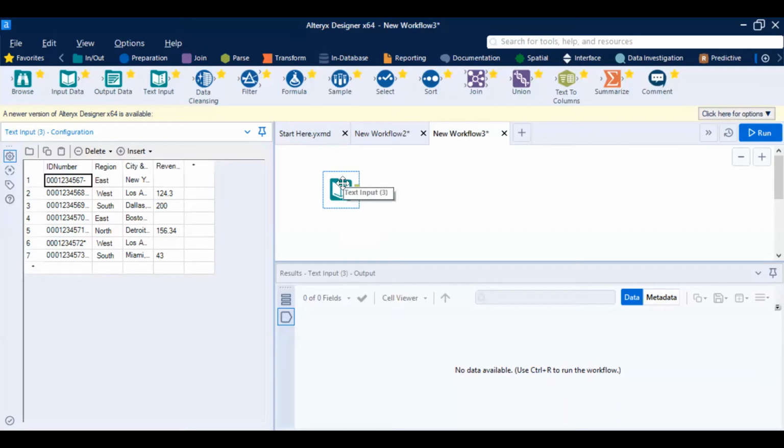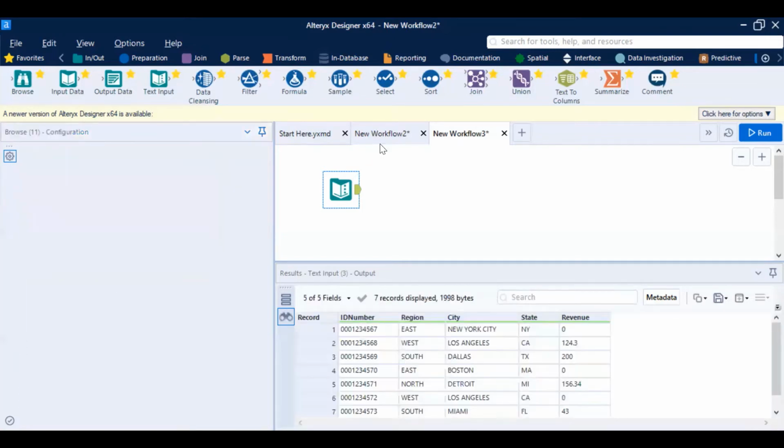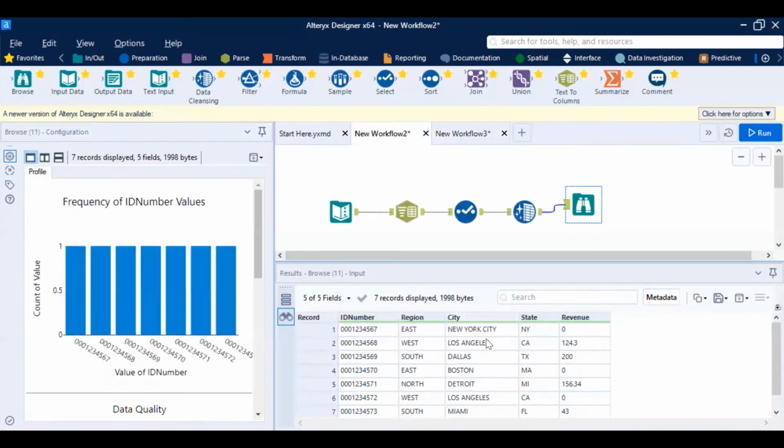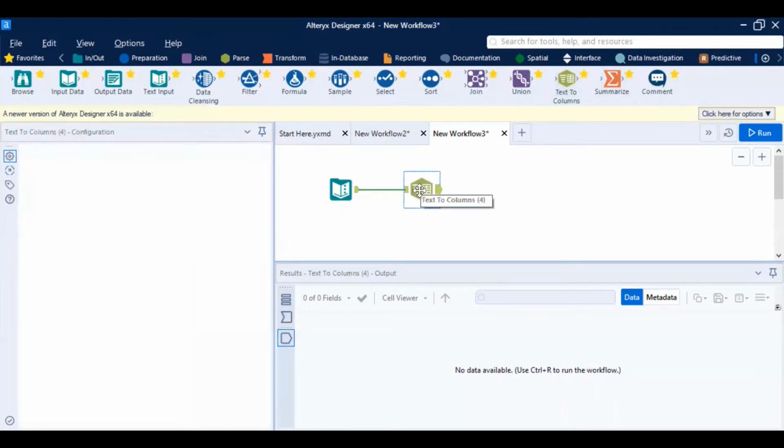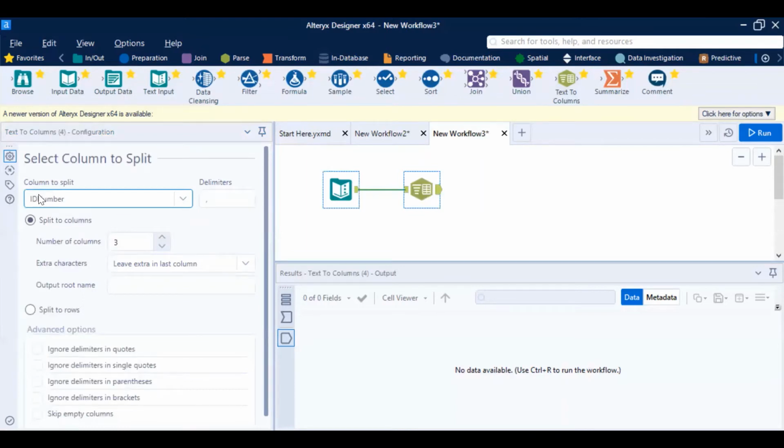Cool. So the first thing that we're going to do is start with city and state. The reason is that we need to first get all the columns right. As I mentioned earlier, in our final output we need a city column and a state column as 2 different columns. So first of all, we're going to get all our columns right, and then we're going to start with data cleaning. To get all the columns, we are going to do text to column. It is very similar to what we do in Excel.